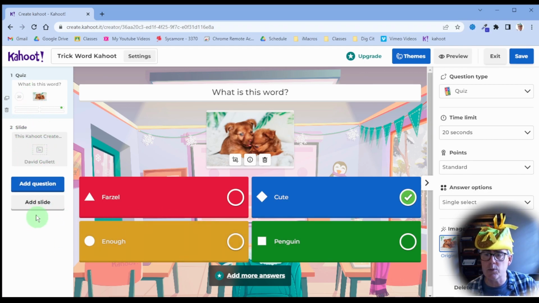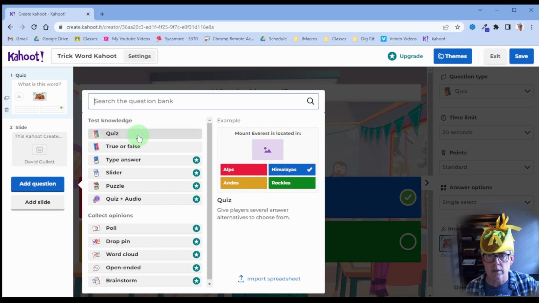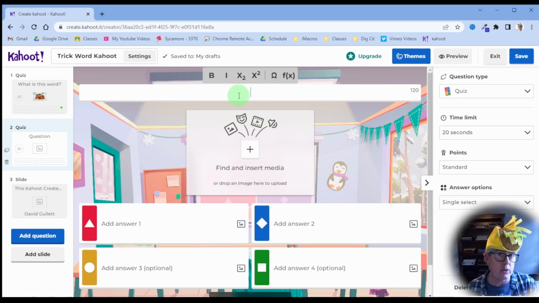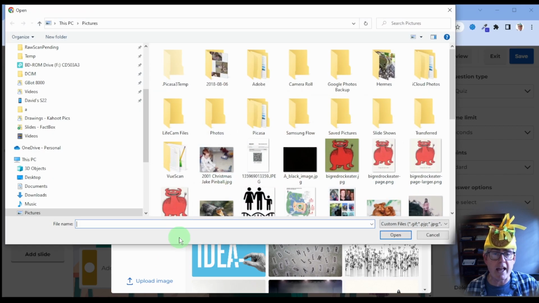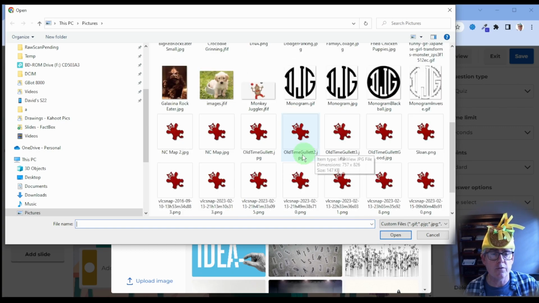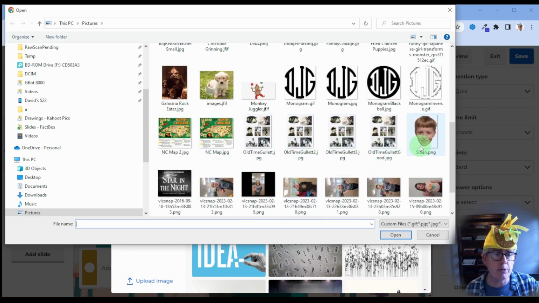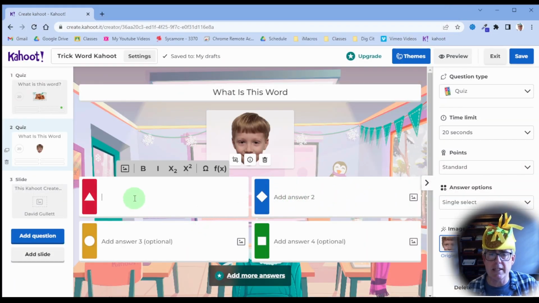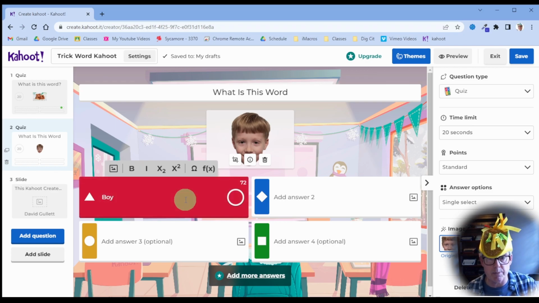Now make sure this is always the next one. So when you add another question, quiz, oh good, it's always adding it after this one. Make sure this final slide is the last one. And I'll do another one just so you understand how it does it. Always say something like, what is this word? You can vary on that, but don't put anything silly. And then I'm going to go find another picture. By this point, I will have told you the folder where all the pictures are that the second and third graders have created. But for now, since I'm at home, I'm going to navigate to here. Oh, let's put a picture of Sloan. There's Sloan. And let's say for this, it is boy, which makes perfect sense.